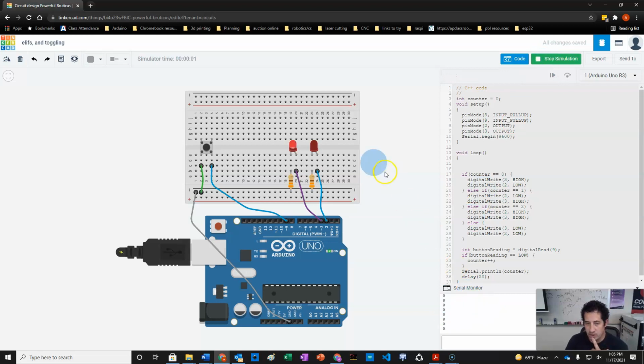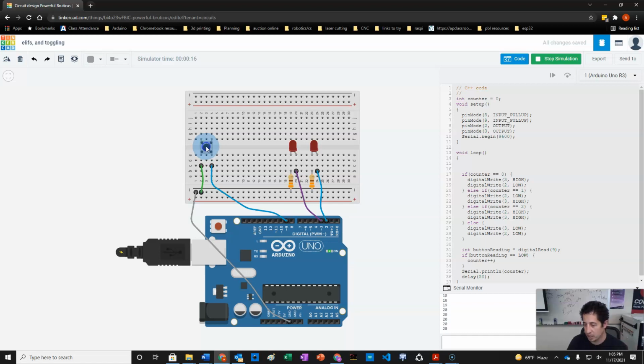So we can see it's reading 0. We press the button. Now it's at 2. It skipped past 1, went to 2. We press again. Now we're at 4 and they're off. Oh, 5, 6, 7, 8, 10, 12.